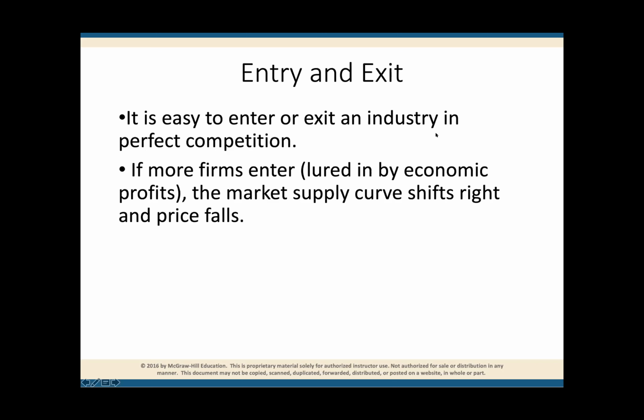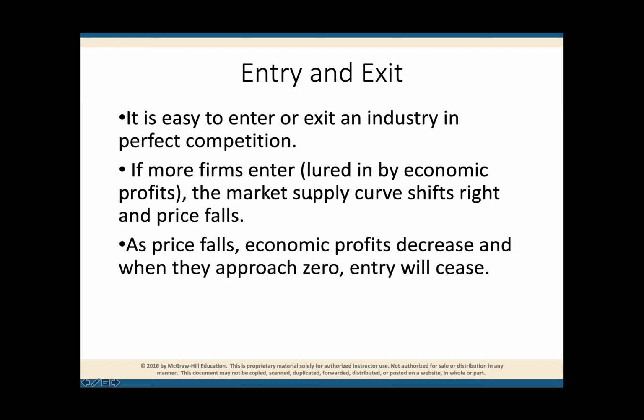So when more companies enter into the industry, because now there are profits, the market supply shifts and prices begin to decrease. And as prices begin to decrease, then profits begin to decrease, and it's possible that the profits become zero. So then in an industry in which there's no profits, there's no desire to come into this industry. Think about this. There's no desire. I mean, why should I go into an industry in which the profit that I'm going to be making is just a normal profit? It's like, why would I take the risk of opening a restaurant when the amount of money that I'm going to be making as an owner of a restaurant will be the same amount of money that I can earn by just working for a company without taking that risk?